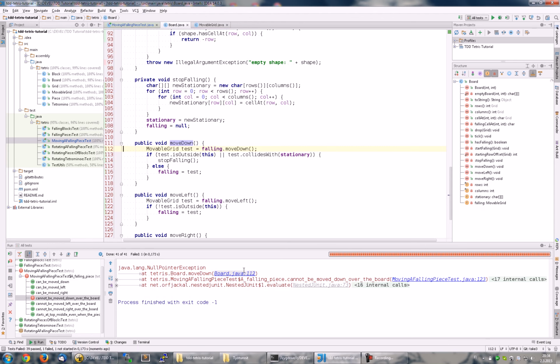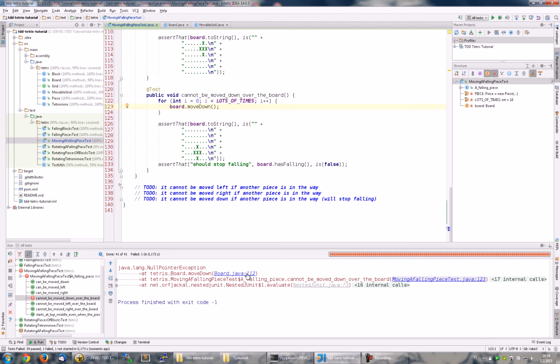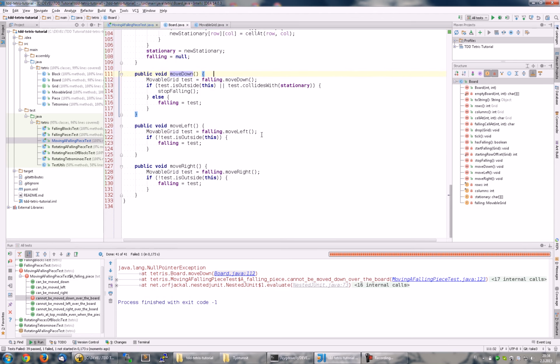Okay, now we get a null pointer exception. We are trying to move it down while there's nothing to move.